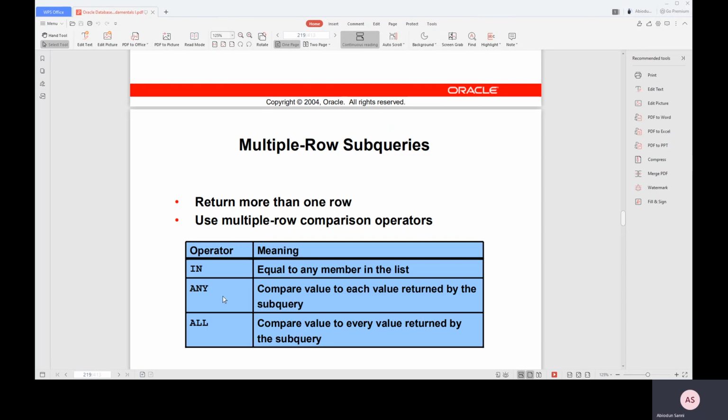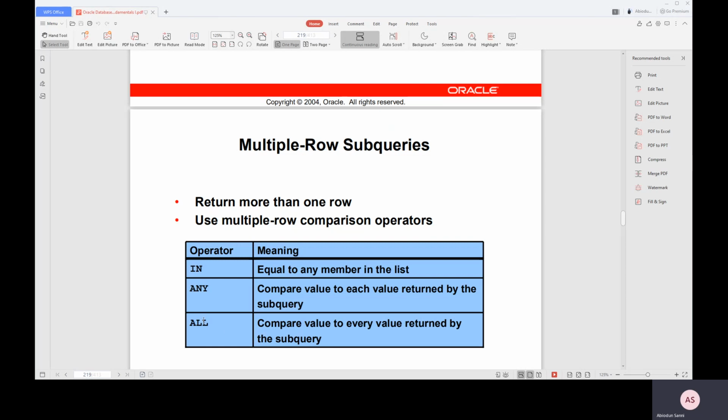So for example, if you want to use ANY, maybe you are saying where salary greater than ANY, then your subquery follows. What you are saying in essence is that you can find the salary greater than any of the results you see in this subquery. Give me a result.